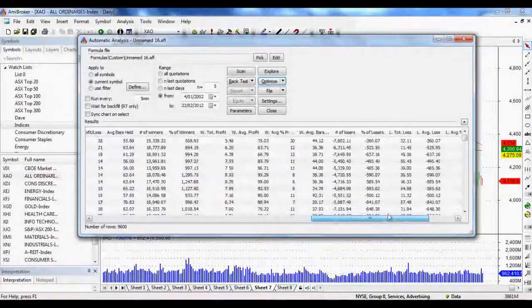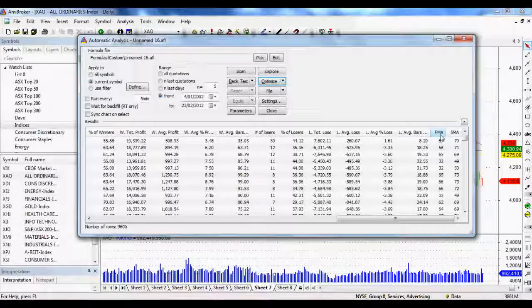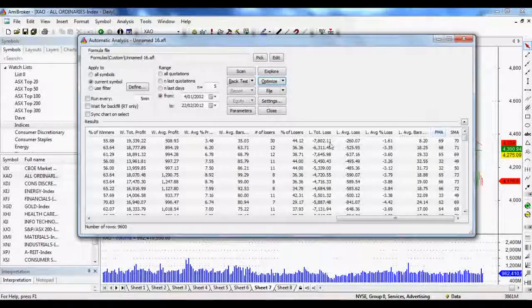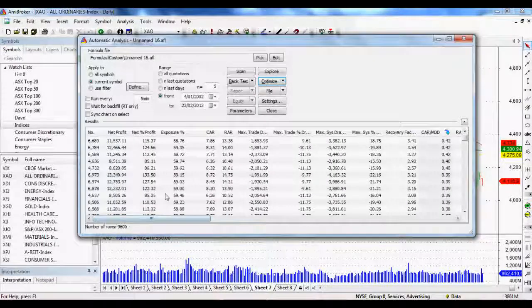And then right at the end, it shows us these columns that we set up before, the FMA and the SMA, fast moving average, slow moving average. As you can see on this particular stock, I think we were testing this on the All Ordinaries, the fast moving average is actually a little bit slower than the slow moving average, which makes this not a trend following system. It actually makes it a mean reversion system, so the opposite of a trend following system. So it just gives you an idea of which ones might be more successful on this particular stock during that particular time, and it gives you a whole bunch of things that you can test and measure it by, just to make your job a little bit easier as a trader or investor.